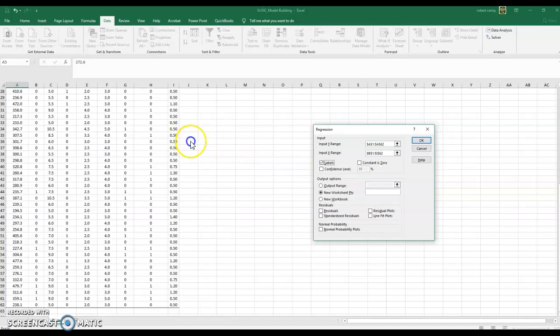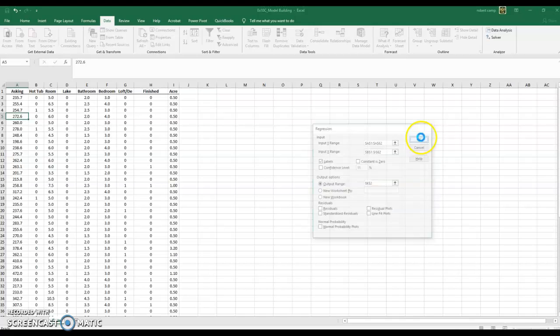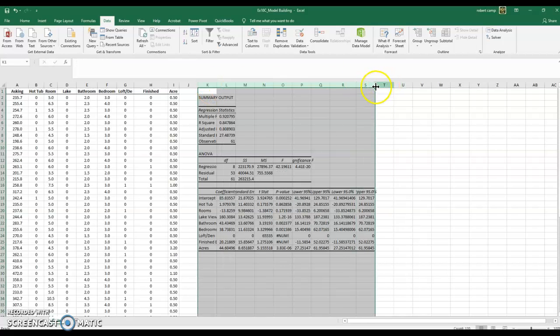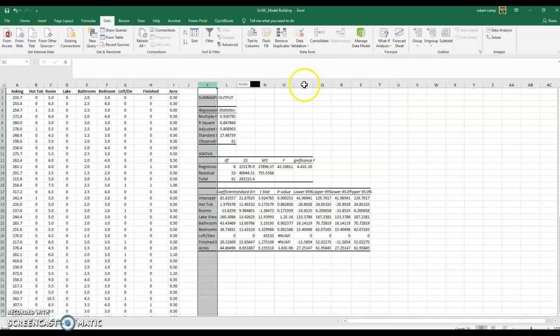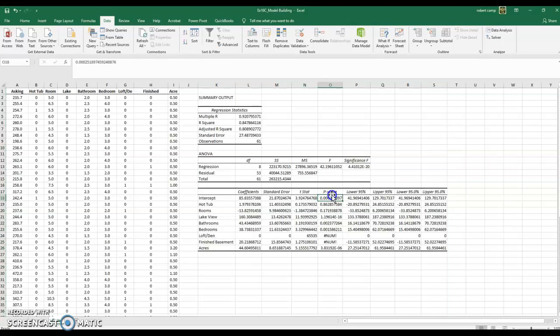Want to make sure we click labels because we do have labels at the top here, and especially with this one, there are a lot of different variables, so we don't want to see variable 1, 2, 3, 4. We want to actually see those names. We're not going to worry about any of our other stuff here, but we are going to plot down the output range, and we want to drop it up here, and we're going to hit execute. And we'll just highlight all these columns, double click here to resize them all, and there we go. So let's start looking at things, and we go to our normal marker checks.